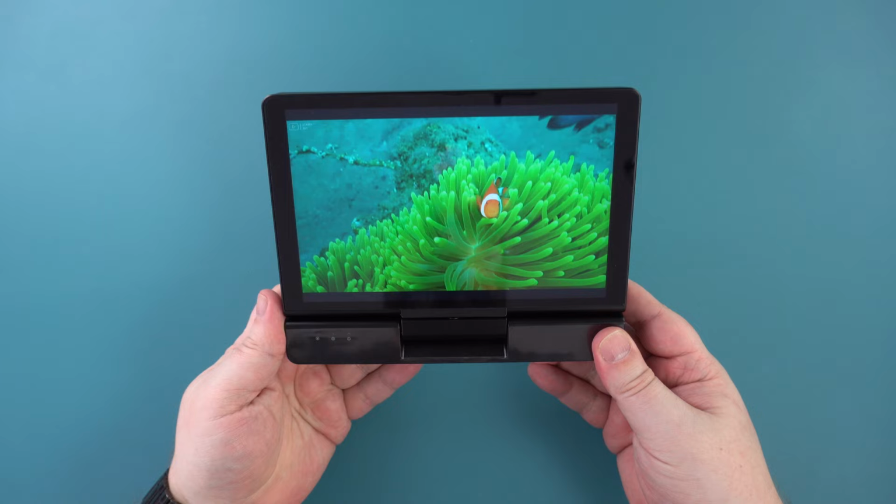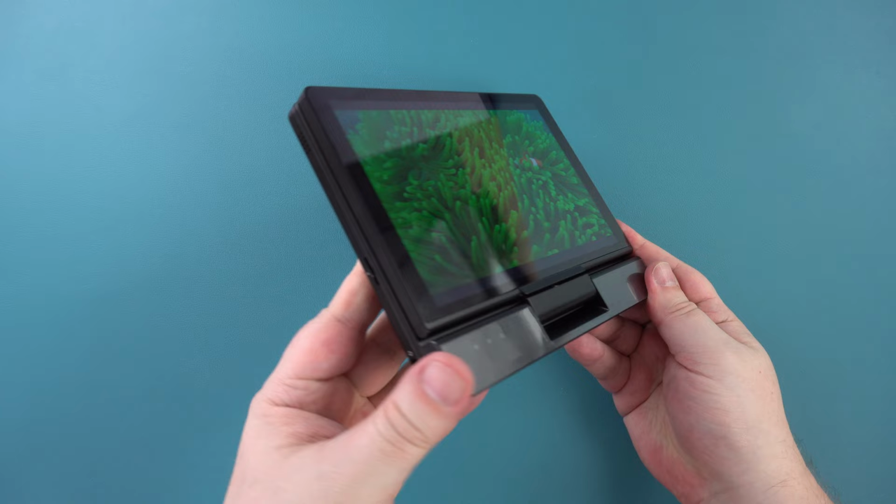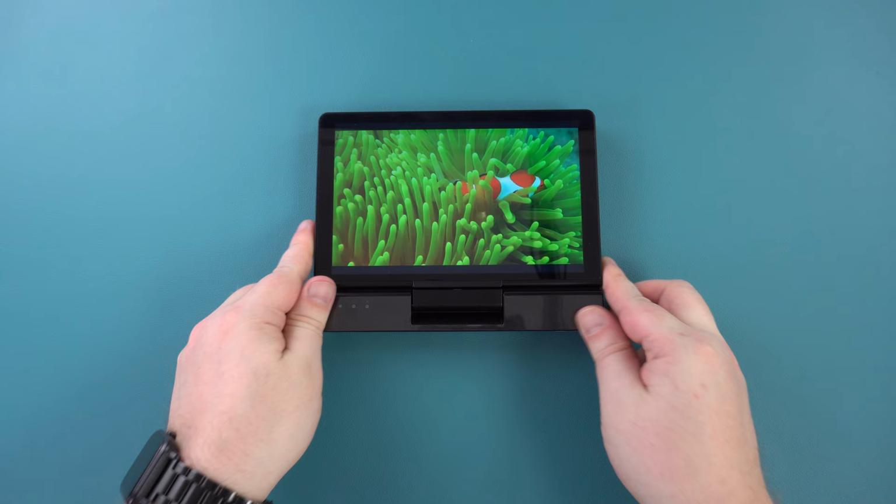What I especially liked was the hinge part at the bottom. You can securely hold the device without putting pressure on or accidentally touching the screen. The screen rotation is fluid and remains securely in place in both laptop and tablet mode.